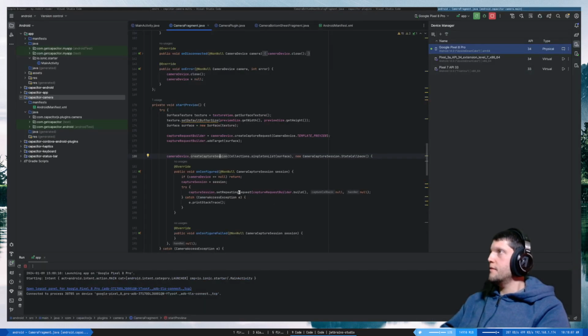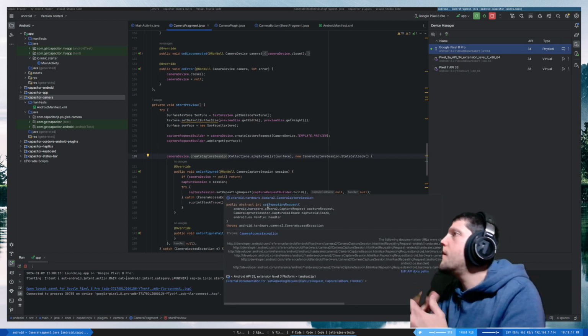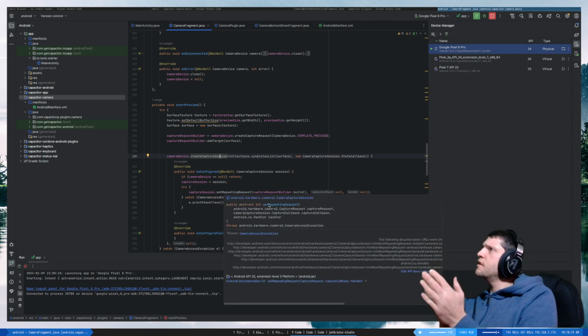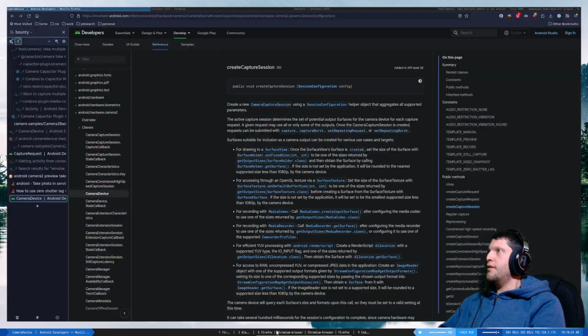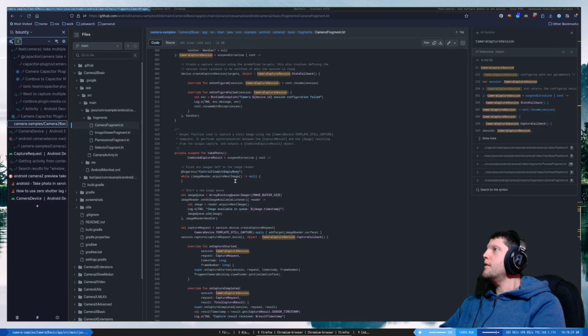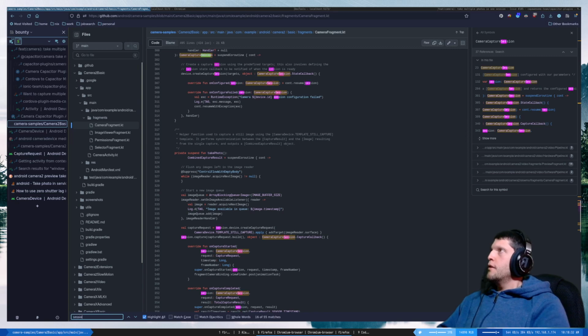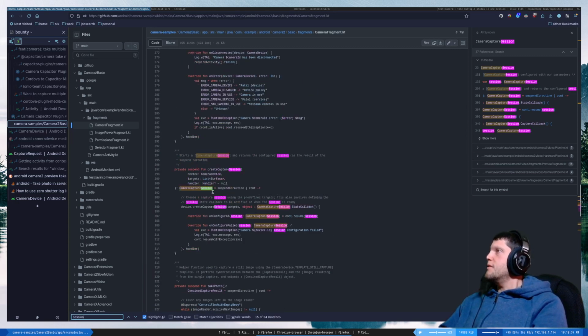Is this it? Capture session. What is it? Return an int? That doesn't seem right. Let me double check the camera samples real quick and see how it's doing, even though it's in Kotlin. So this returns a camera capture session here.